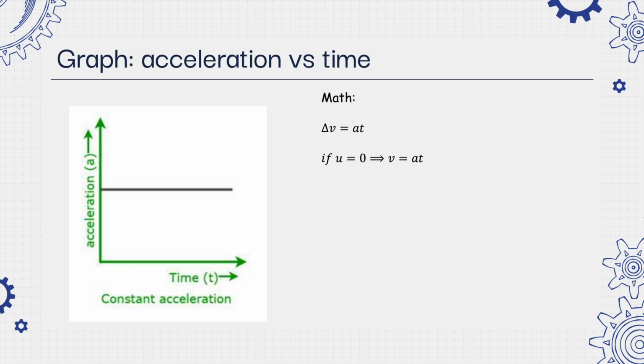So that means that, as before, we can calculate the area. Say in the graph the acceleration is, for example, 5 meters per second squared over a time of 10 seconds. We can calculate the change in velocity by getting the area of that rectangle, a times t, so 5 times 10 in that particular occasion, so 50 meters per second. That's the change in velocity. But if u equals 0, the change in velocity equals the final velocity.